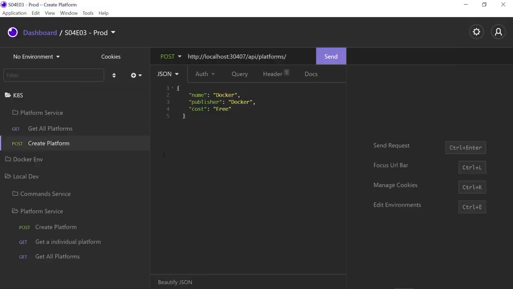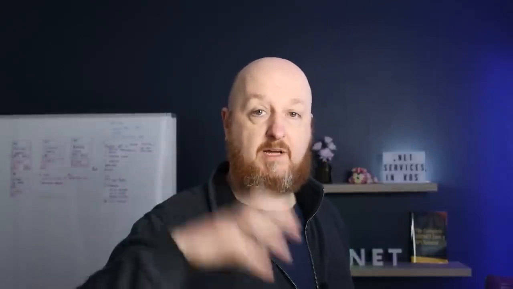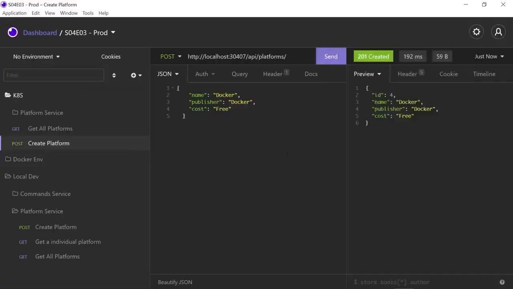We've only got 3 platforms in our platform service, so we're going to create hopefully another one. Now what we expect to see is, number 1, a platform will be created in our platform service. But more importantly, what we want to see in the logs of our command service is that it received that post notification. If it does, then we know that everything is wired up correctly, and we're really quite far down. We've broken the back actually of a lot of the Kubernetes networking stuff, which I appreciate is quite voluminous and quite boring. So fingers crossed, let's click send.